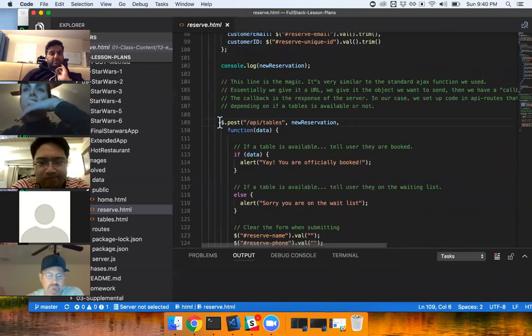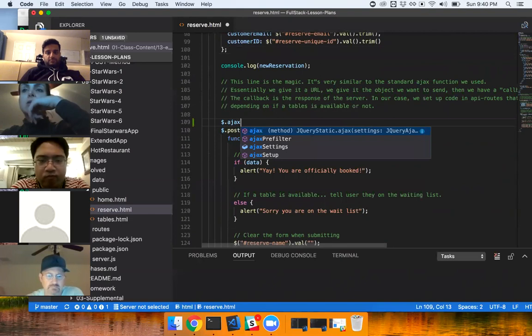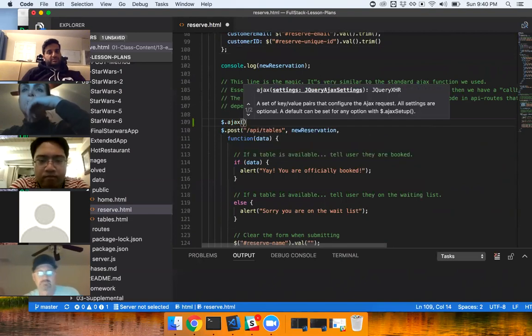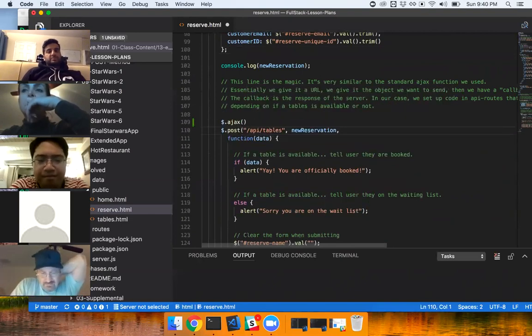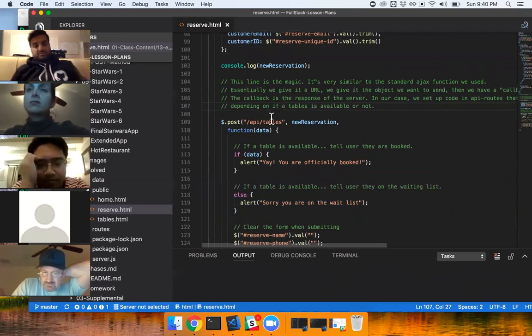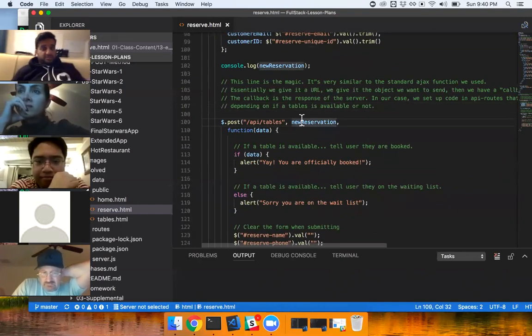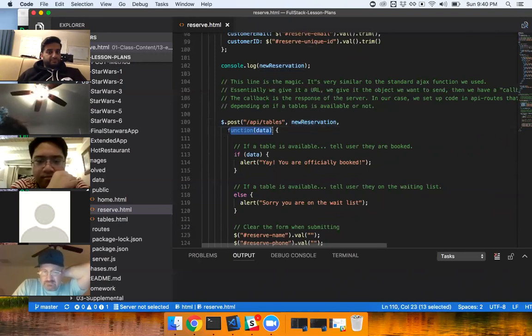we make a post request using ajax.post. Now, you could do the entire Ajax request, but jQuery makes it really easy to make post and get requests. So you can actually just use the post request. It says, okay, tell me the URL that you want to go to, and then tell me what data you want to send to it. And then it has a callback function.